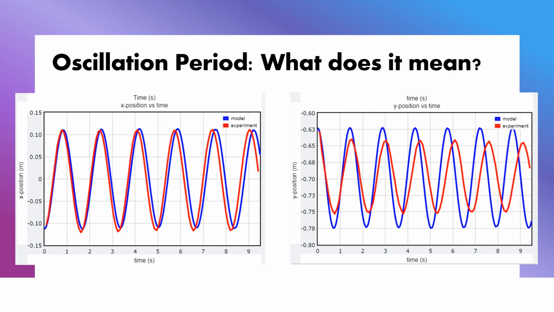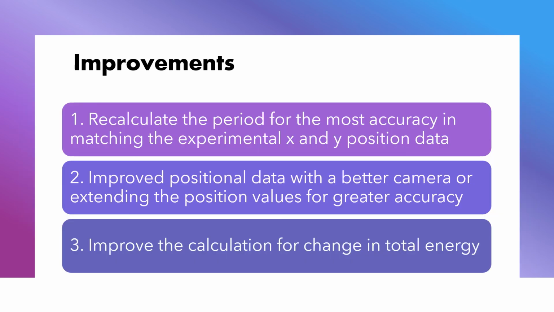The model should have been equally accurate in matching the experimental positions for both the x and y directions due to the period being the average of the periods calculated from both datasets. However, you can see that the x position data is a slightly better match, and this could have been due to calculation or other unknown errors. Since the y position observed and model data did not match, one could weight the average time period used in calculating the spring force constants. A better camera with more frames per second could have also been used for more accurate position data. Also, the total energy calculation could be tweaked to include changes in energy due to other forces like air resistance.